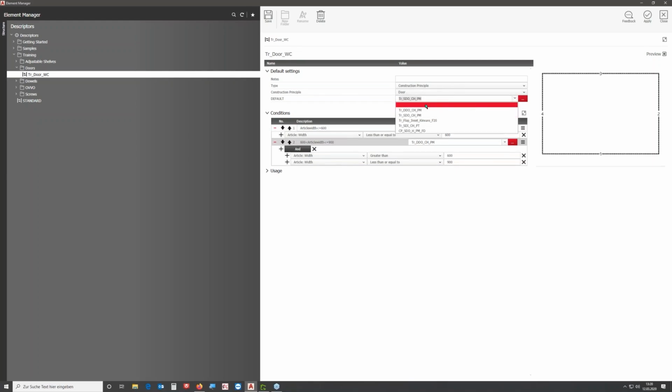Actually, I could rather use this blank if I want to avoid having a door that I would not produce, or if I would have the possibility to create a cabinet that I would not produce in that way. Or I just choose a double door in this case as a default, so that I at least have a double door when my article is too wide.